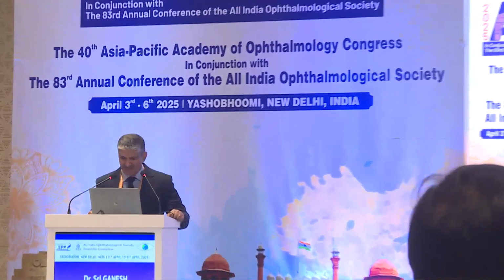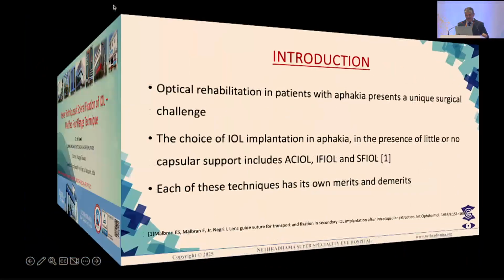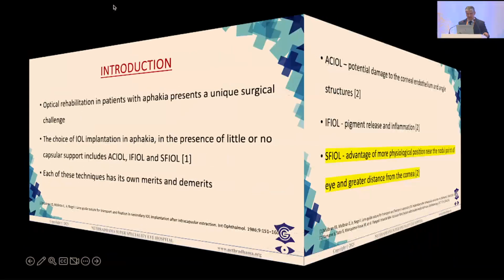Thank you, Dr. Keki, for inviting me to this IC. I'll present some of the newer techniques of scleral fixation, which is the modified 4-flange technique. Optical rehabilitation in patients with aphakia presents a very unique challenge, and the choice of IOL implantation in the presence of little or no capsular support includes an antechamber lens, an iris fixated IOL, and a scleral fixated IOL. Each of these techniques has its own merits and demerits, so let's look at them.